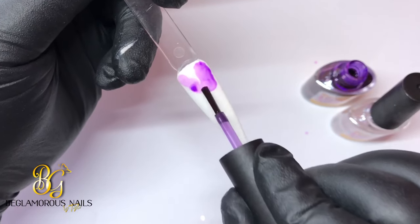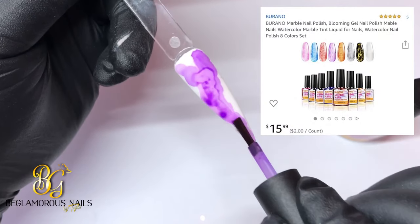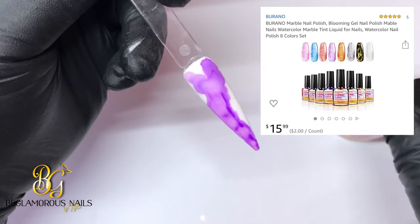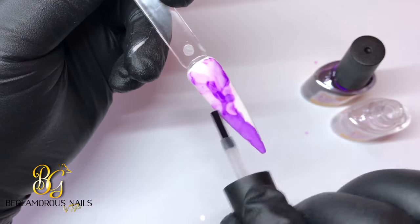However, this entire kit by Burano cost $15.99 on Amazon. You do get free shipping with orders $25 and over, or if you have Prime, then you already know what time it is.